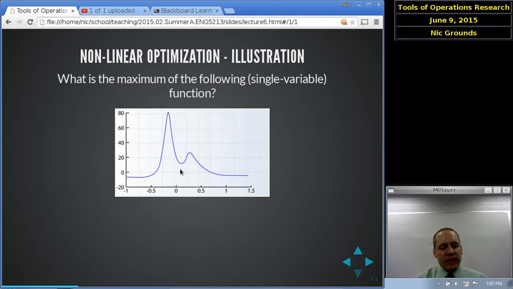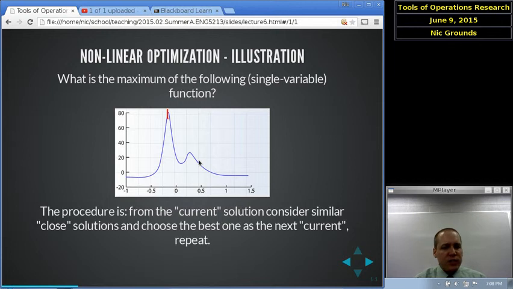Okay? It can't get a global view like we can of this function and identify the best value. The best it can do is pick a starting point and then move step by step in the direction of better solutions. Okay, this approach.